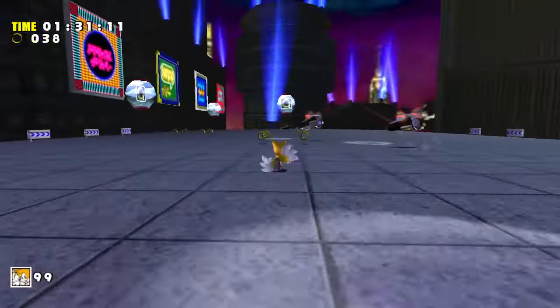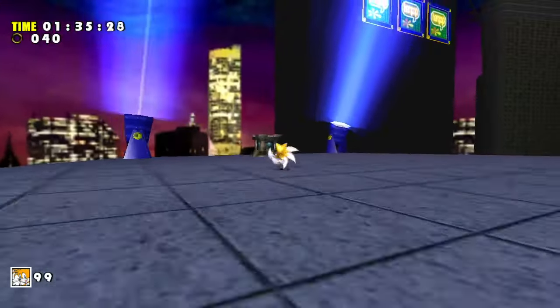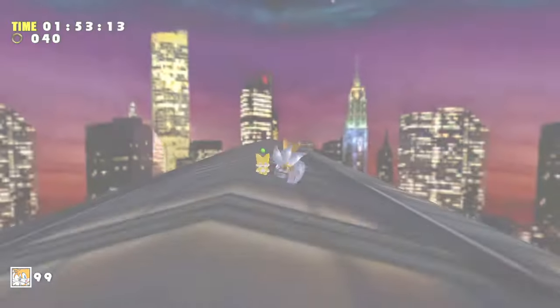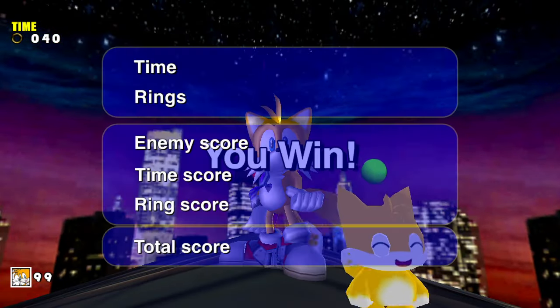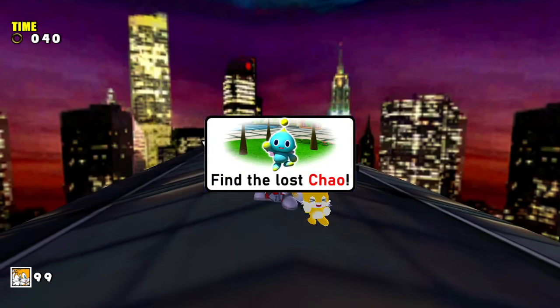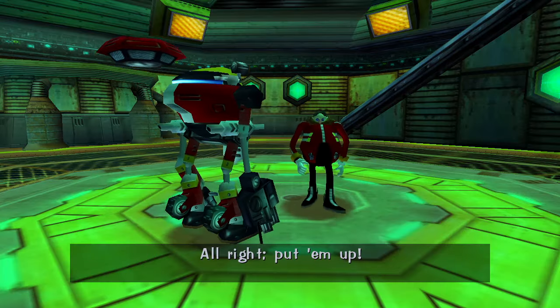Yeah, here it is! Oh, those clever bastards! I knew they would do that. Oh, there he is! I see a little guy! Oh, there he is! Our little buddy! Sega! Oh no, he's crying! Why was he crying? Thief! What did he steal? My heart? Alright, put him up!